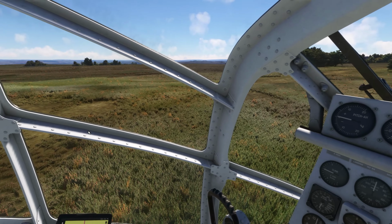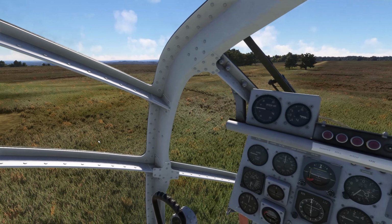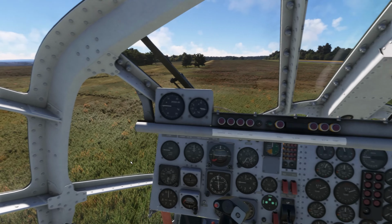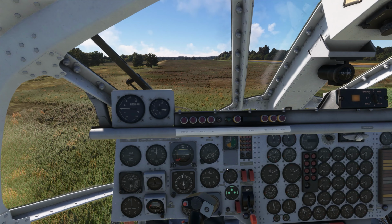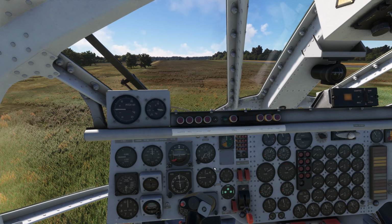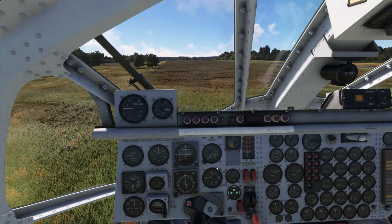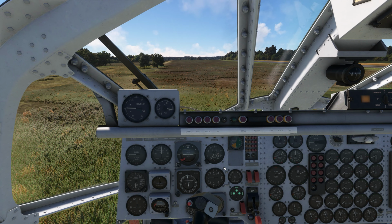And I'm not going to do any in-depth reviews of this thing because that's not what we do around here, but I think this is a fantastic looking plane. Also by iniBuilds, who made that last plane that we flew, that flying wing from the 1940s that we took over Tehran. And what kind of stymies me about this plane versus that one is that that one was almost 26 bucks, and this one's $9.99 in the sim. Granted, it is on sale, but even at full price, I think it was like $14.